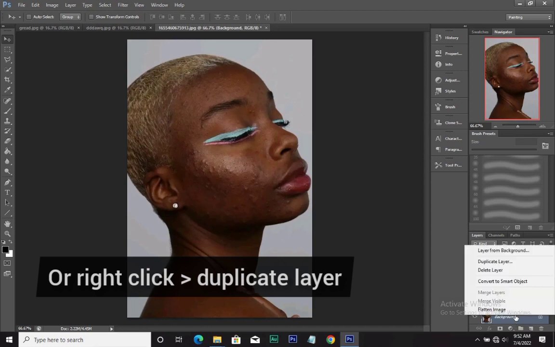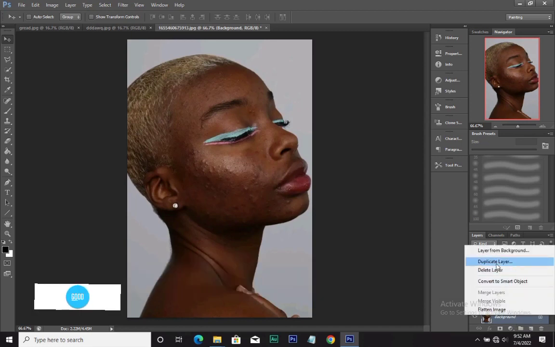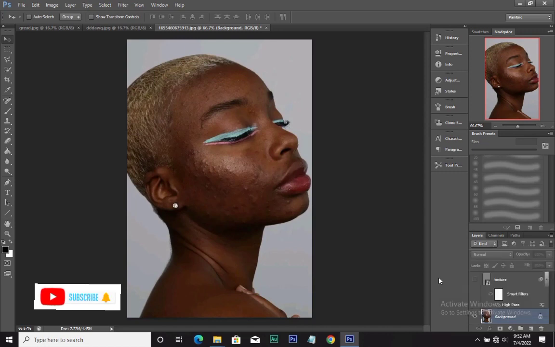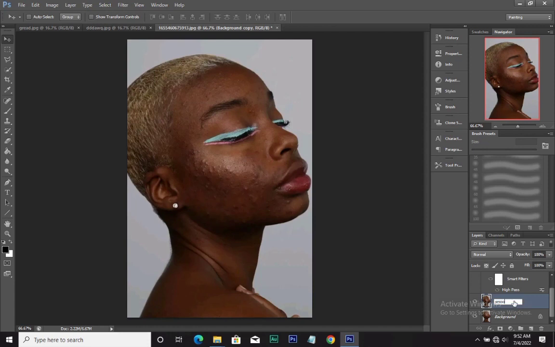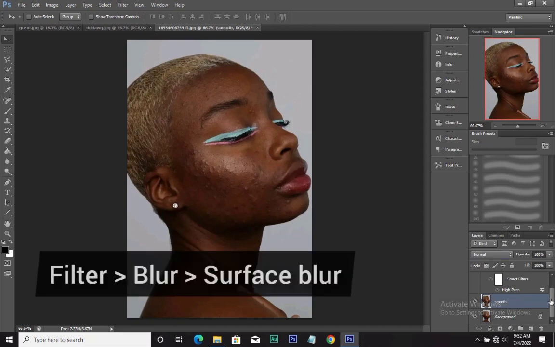So by pressing Ctrl J, or Command J if you are using Mac. So for those using Mac, you can press Command J, and for those using Windows, you can just press Ctrl J. So now when you are done duplicating, you are free to just rename it. I will be renaming mine here, so don't mind me, the name might be silly, but you can rename it anything you like, just to get it recognized when you're working on it.